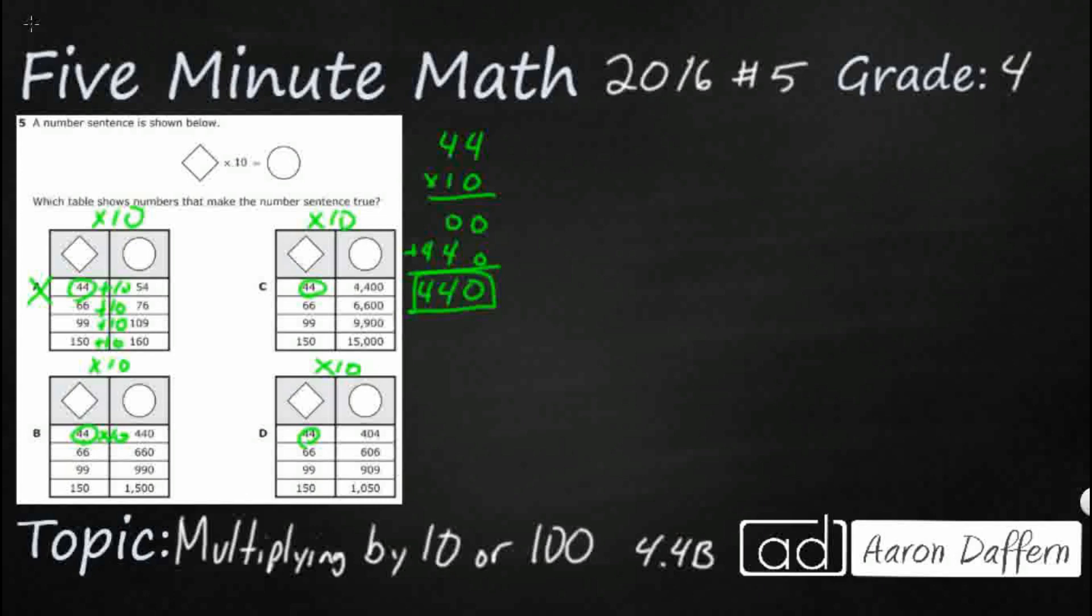So look at what C does. C's got 44, but it's got that extra zero, so that's actually going to be something else. We'll come back to C, it's incorrect. And then D is kind of weird, it just puts a zero in the middle, adding like a weird number, so it doesn't really quite work. So B looks like it's going to be good.